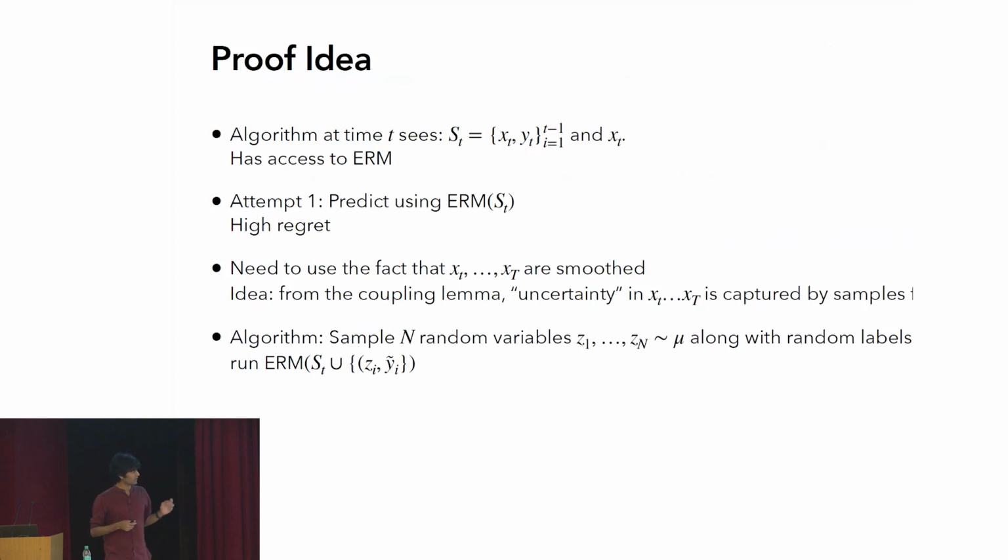If you have seen follow the perturbed leader, this is very similar in spirit to such an algorithm. The interesting thing is the parameters of what n is, but we'll probably not get into that right now. So this is the algorithm. It's fairly simple. You take the data you have seen so far and come up with hallucinated data, which is somehow a proxy for the points that you have not seen, and then you run ERM on this and predict using that. Are there any questions?